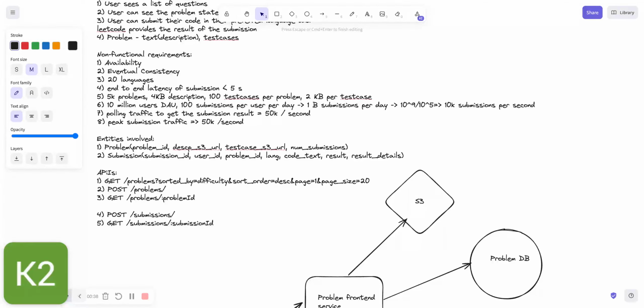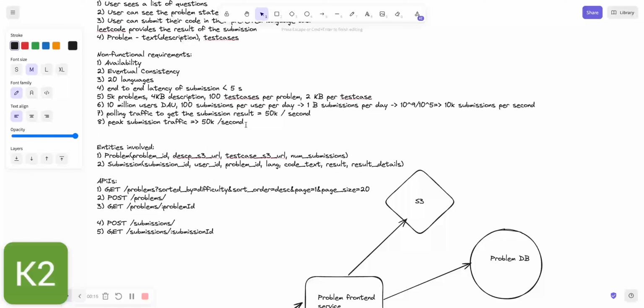So I think we can assume that there will be 50 million read calls to the problem database per day, or let's take maybe 100 million. Let's assume that one user is making 10 read calls. So 100 million reads per day for the problem database.